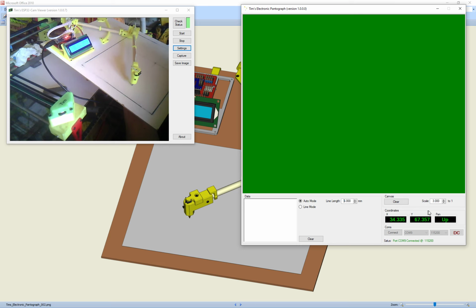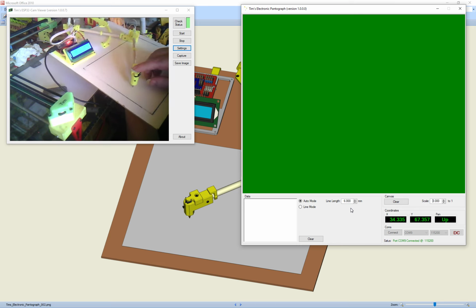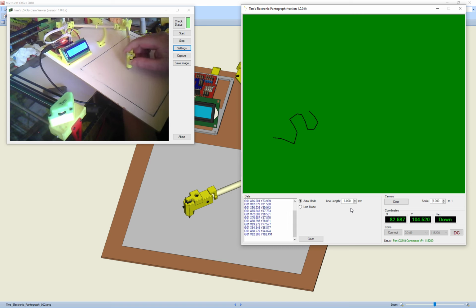So what we do is, and I've put it on scale. This scales it up, so we can have it at 0.5, 1, 1.5, 2, 2.5 and 3. We'll have it on 3, so it fills the screen. I've got it on auto mode, so if the line length is on 6 and we put pen down and then I move it along, you can see the actual lines are quite long.